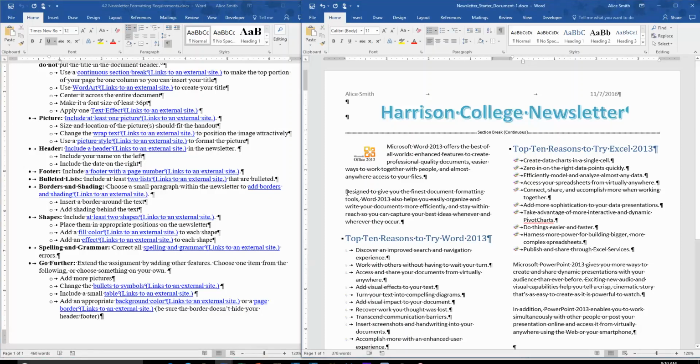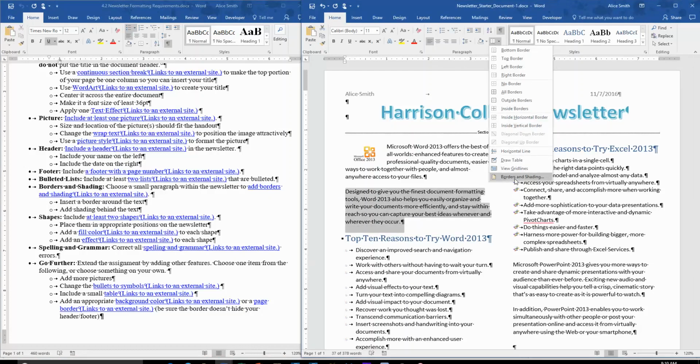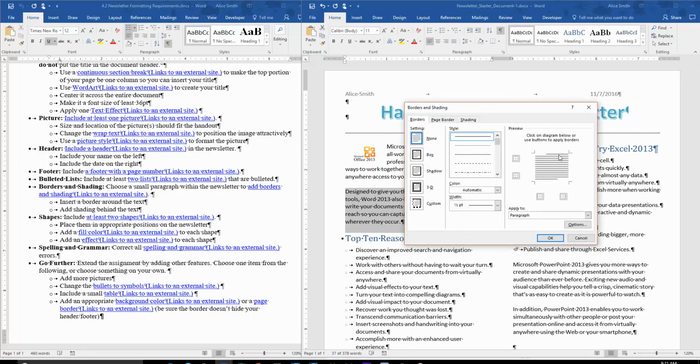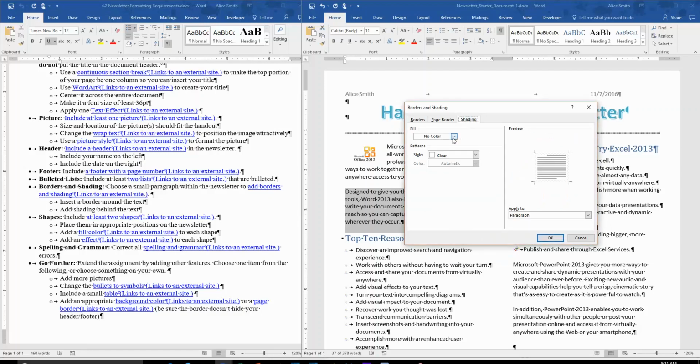All right, so you're going to highlight this. You can come up here to the box. Go all the way down to the bottom. It says borders and shading. Here's your shade. Here's your box. So you click box. You can make it whatever width you want. Have some fun with this if you like. Here's this. Make it automatic. But if you do this, then you have to pay attention to the shading so they don't mess each other up.